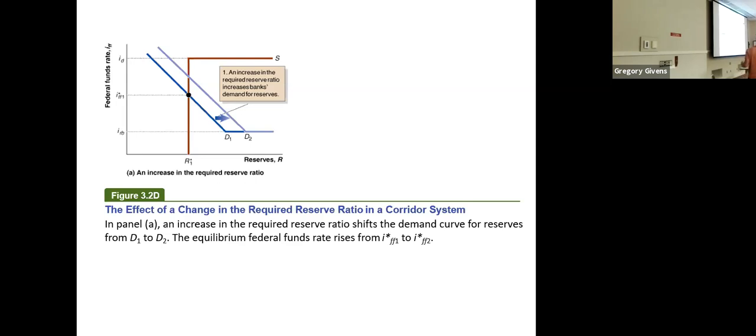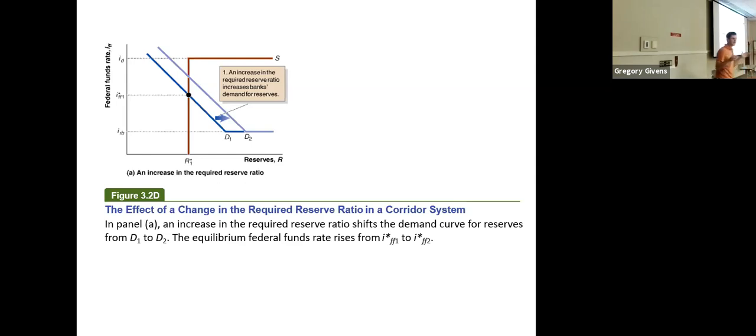So what that implies then is, what's your name? Michael. If reserve requirements go up, then what we would likely see is a rightward shift in the demand for reserves in the banking system, right? Now, without a change in the interest rate on reserve balances, that elastic component stays the same, right? That's not going to shift up or down.